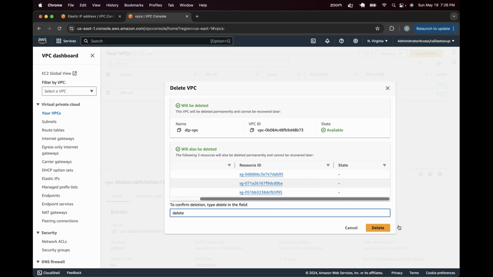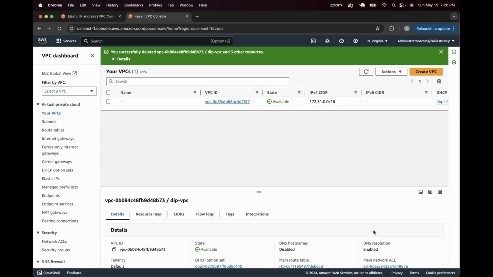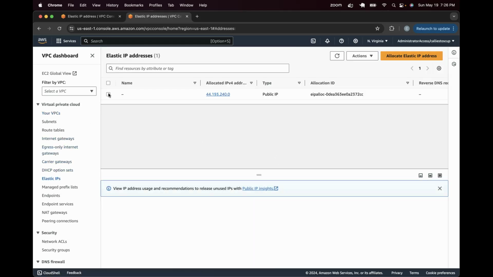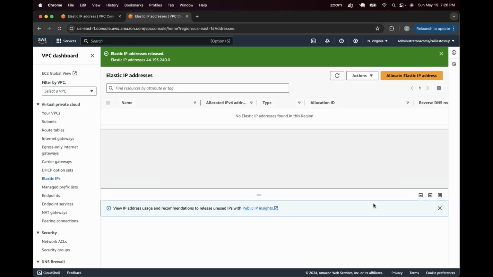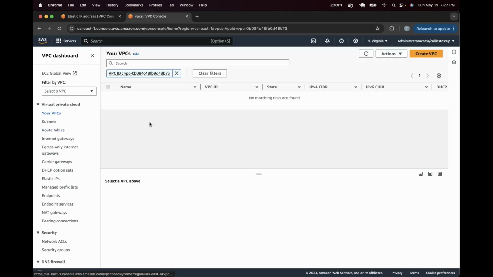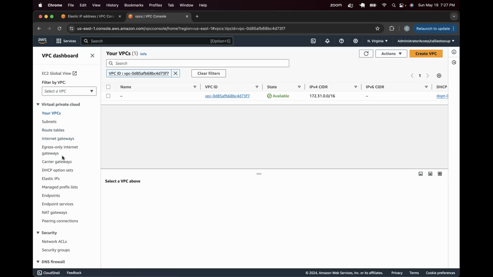Looks like these security groups will also be detached or deleted, which I'm guessing are the security groups that we made for those instances. Elastic IP. See if we can release this yet. And we can, because that gateway must have gone away. All right, and so we should now have, yep, and we only have, let's see, route table, VPC, no matching. Curious if that route table will go away.